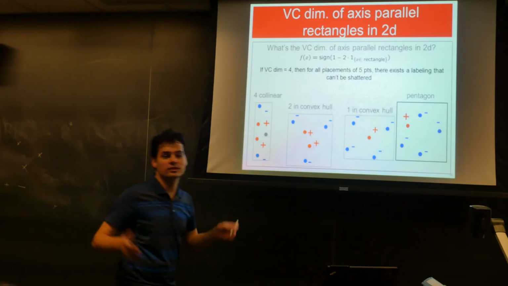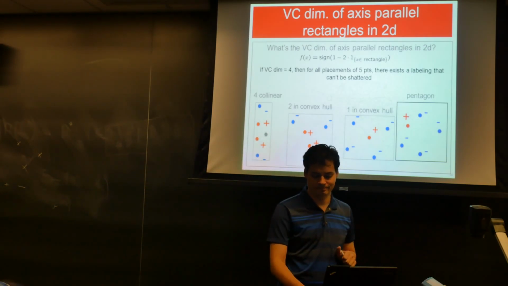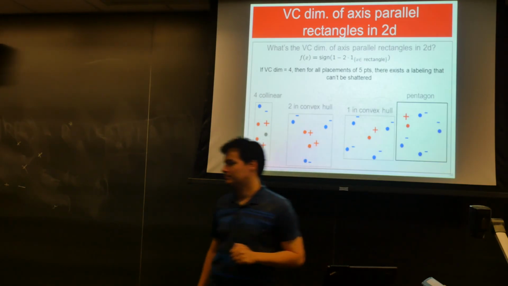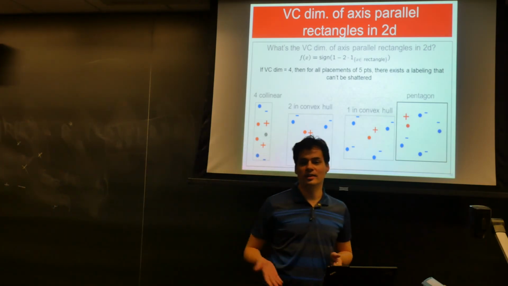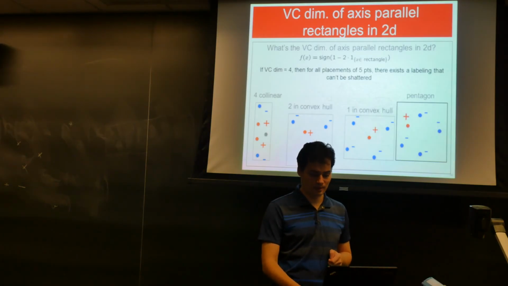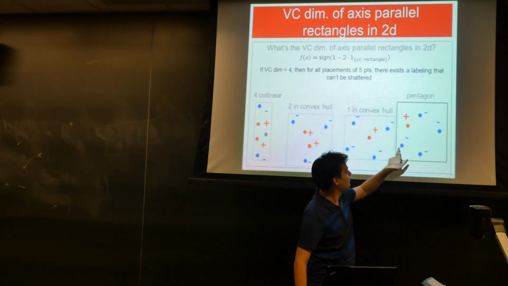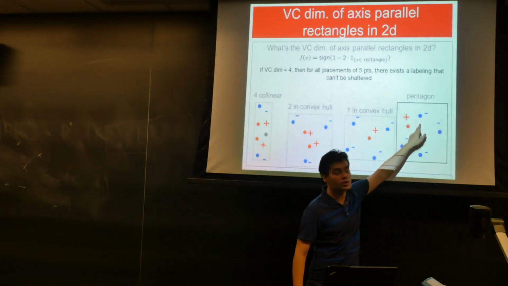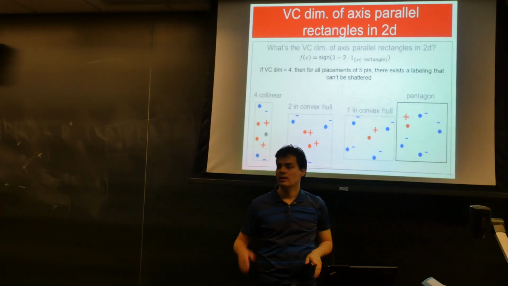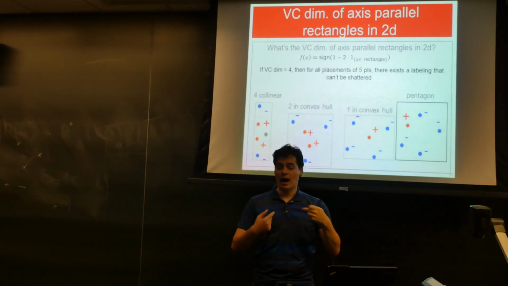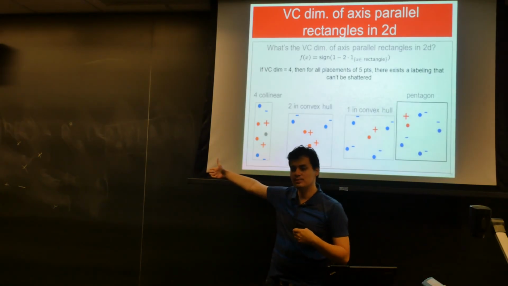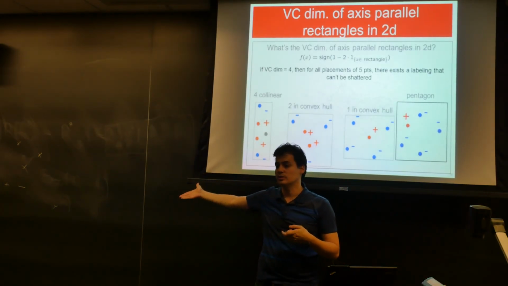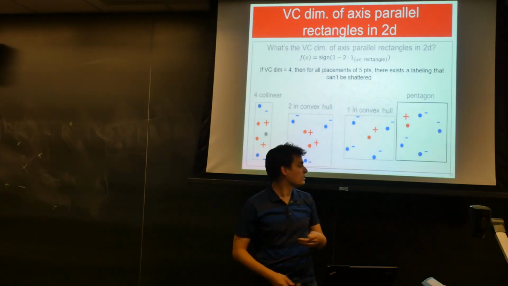Right. So we discussed the worst case scenario here. And this is why learning theory bounds can often be rather loose, because it's much harder to prove something for the typical case. So the world is not always as cruel as the theory shows. Okay, so if we have these 5 points, again, my opponent can choose a labeling such that I wouldn't be able to fit a rectangle to those points. So bottom line, no matter how I choose those 5 points, my opponent could choose a labeling such that with this predefined function class, I wouldn't be able to classify those points perfectly. So the VC dimension, because of that, is 4.